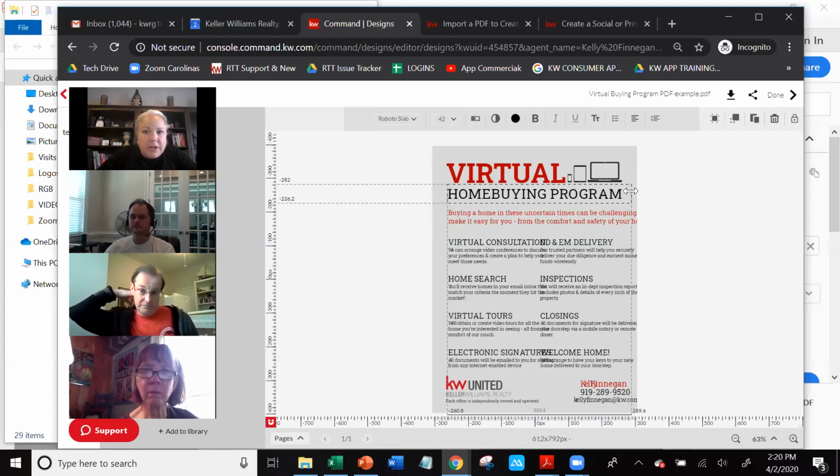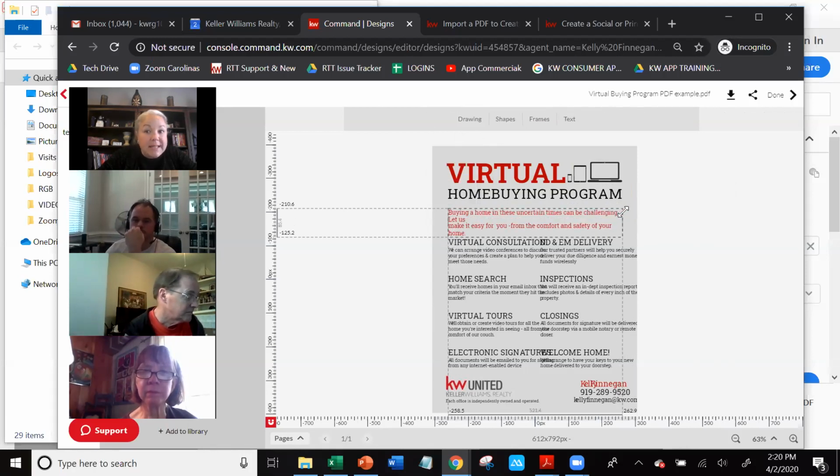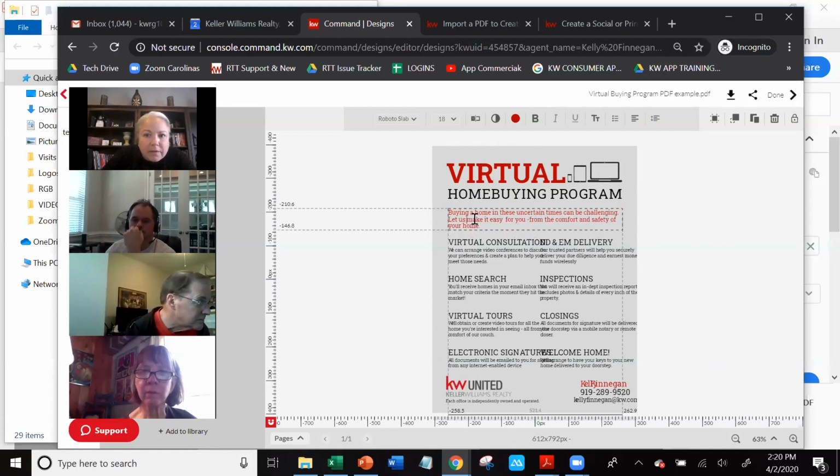And it's the kind of thing, you guys, where you really only get good at this if you're playing with it. So the more I played with it over the weekend, the better and more comfortable I got with it. And it did take me some time, and I'm fairly tech savvy. I also tend to make these kinds of documents, or used to, all the time. Even with me, it took some time, some playing.